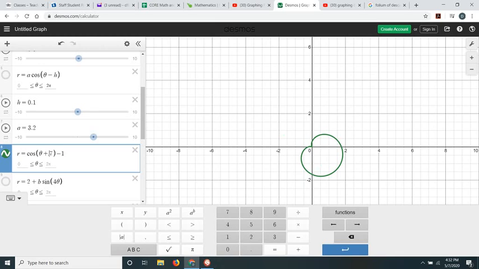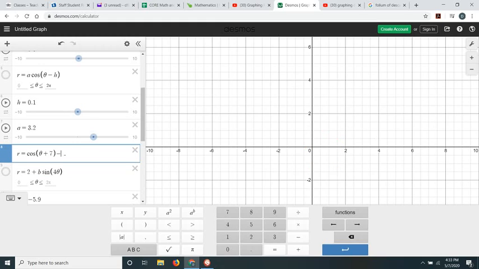Yeah. So, this thing is actually called a cardioid when it's like this, when it has this little dimple in it. And I guess I should name some names. They're called cardioids and limaçons. So a limaçon will have a little loop in it. How can I get the little loop to come out? Let's see.